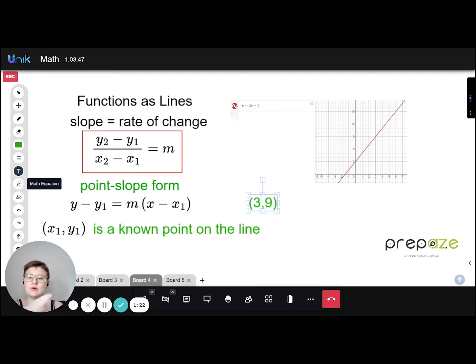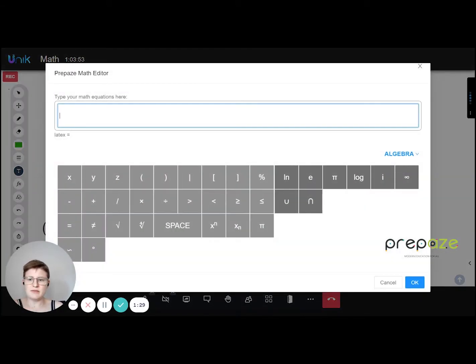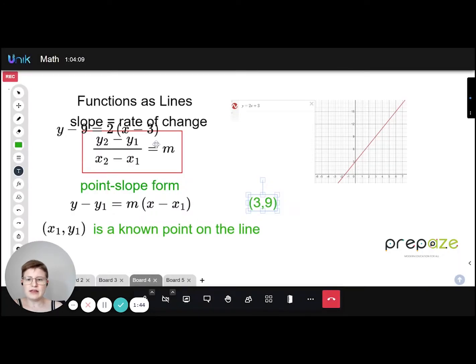So if I'm going to follow the category, slope being 2, like we discovered in the last video, if I plug that in, my expression will be y minus y1, the point, which is 9, is equal to 2, which is our slope, multiplied by x minus our given x value, which was 3. So following the equation of the same line, but in point-slope form, it's going to be y minus 9 is equal to 2 multiplied by x minus 3.